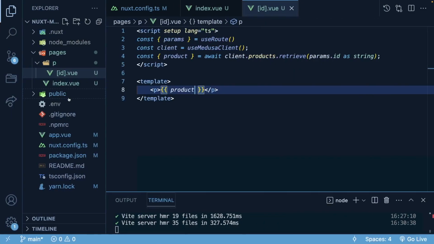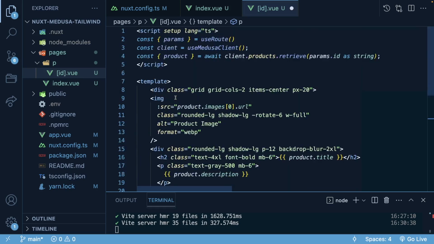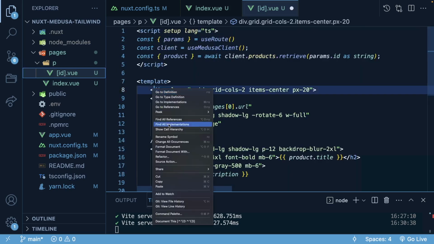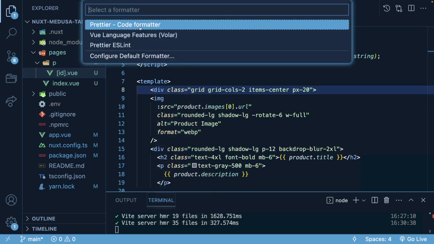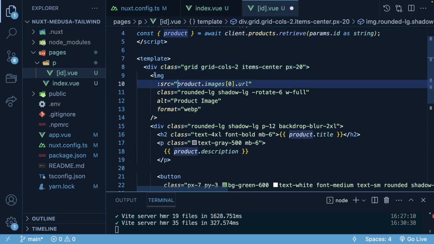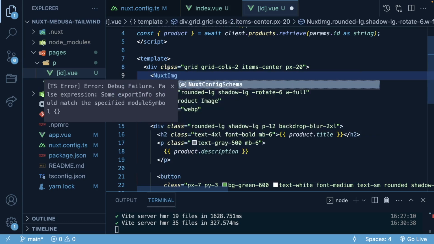But what we can do right now is create a product detail page so that the data will look a bit nicer. I will copy some code once more from my previous tutorial, and I will just input some data. So let me just format it with prettier so that it looks better. We have the div wrapper around our product detail page. We will have the image, but we can change it to Nuxt image.